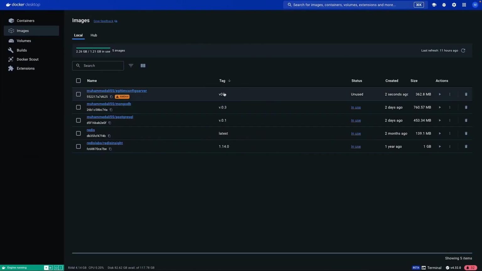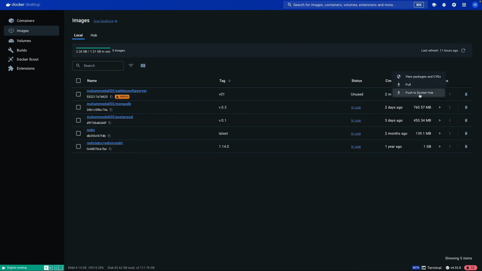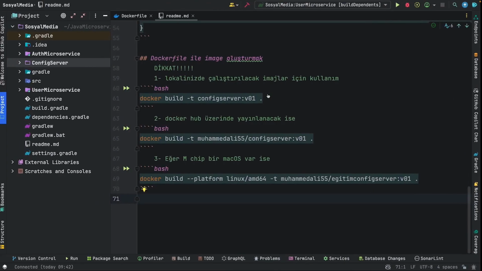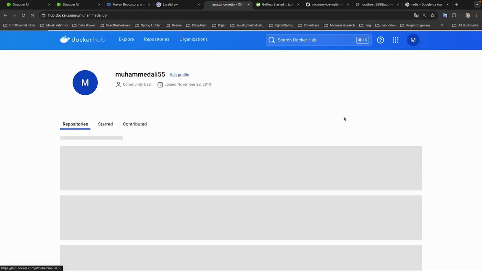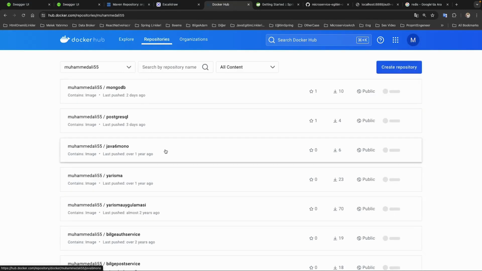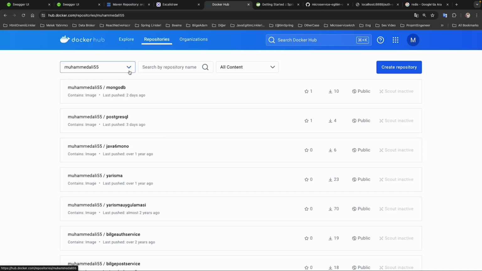So now, what do we do? Once you've created this image, you take it from here and push it to Docker Hub. Guys, it will go to Docker Hub, so it will reach here. Look, let's go to your repo, to our profile. We have our repository here. It will come here.